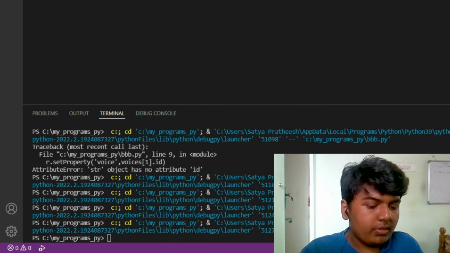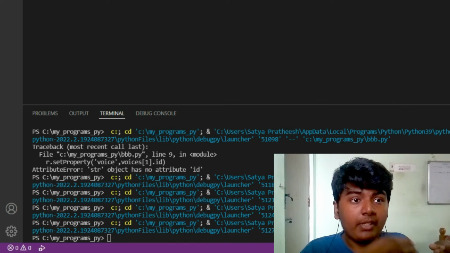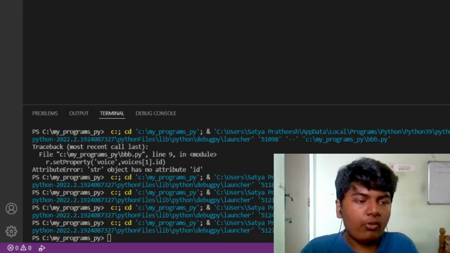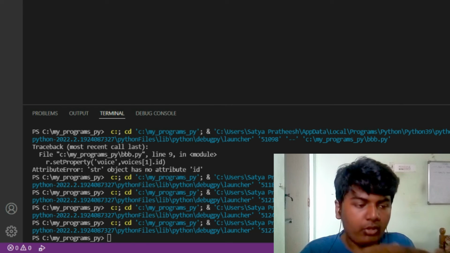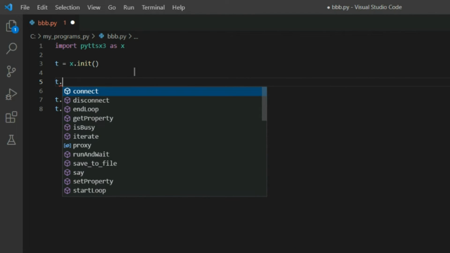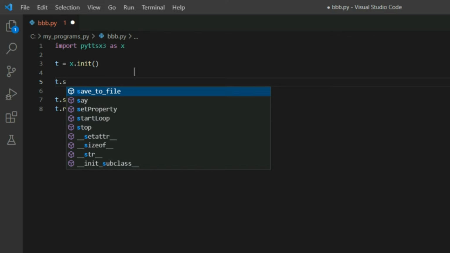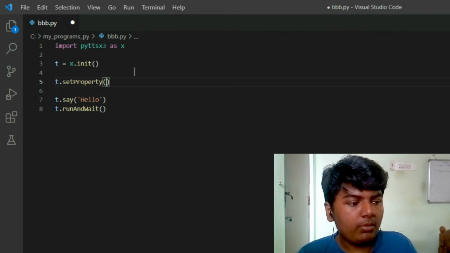Besides, this module offers some customization for your voice. For example, there is the rate and volume. Let me explain. We're going to take t and use the setProperty function to set a property. There are two arguments for this function.